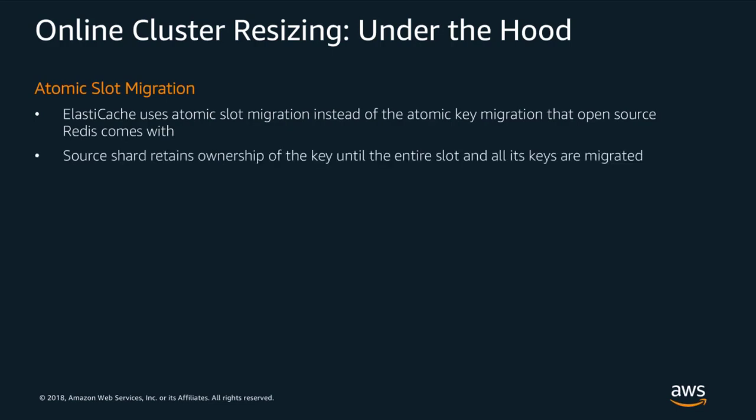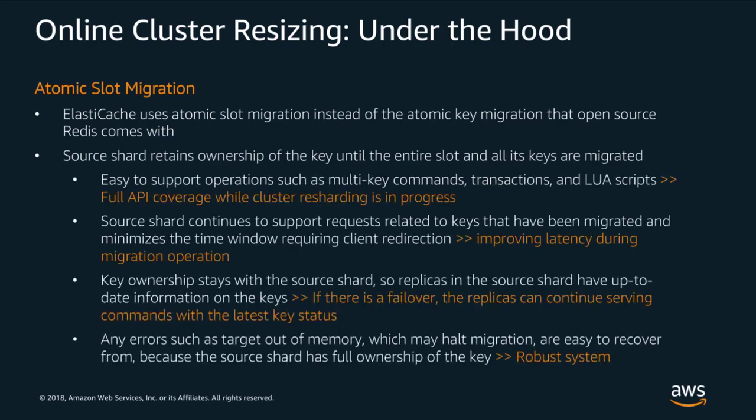What this does is it also ensures that the source shard, when you're distributing your key space, retains the ownership of the key during the entire slot migration as you scale out. As we saw earlier, when you're adding shards, you're essentially redistributing the key space across the total number of shards that you now have available, and retaining the ownership with the source shard until all the keys are actually migrated gives you several benefits. Specifically, it makes it easier to support operations such as multi-key commands, transactions, and Lua scripts, thereby giving you full API coverage while the cluster resharding is in progress.